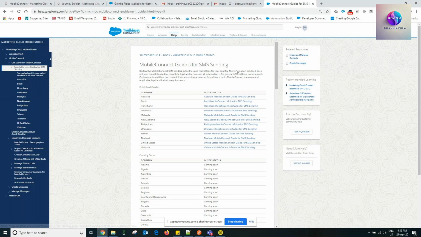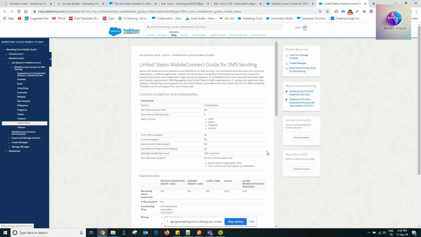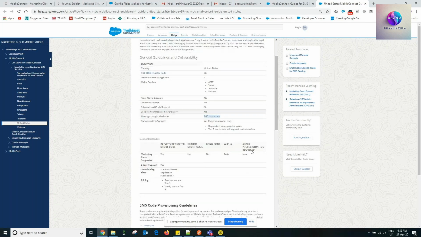If you see for United States, when you are sending to the United States, you have to make sure that you are reading everything properly. Before you sit into a discussion with Salesforce, you should know all these things, like what is the supported format, what is the dialing code, who are the major carriers for this one, how much they are charging, what is the size we can send to the US, and what is concatenation.